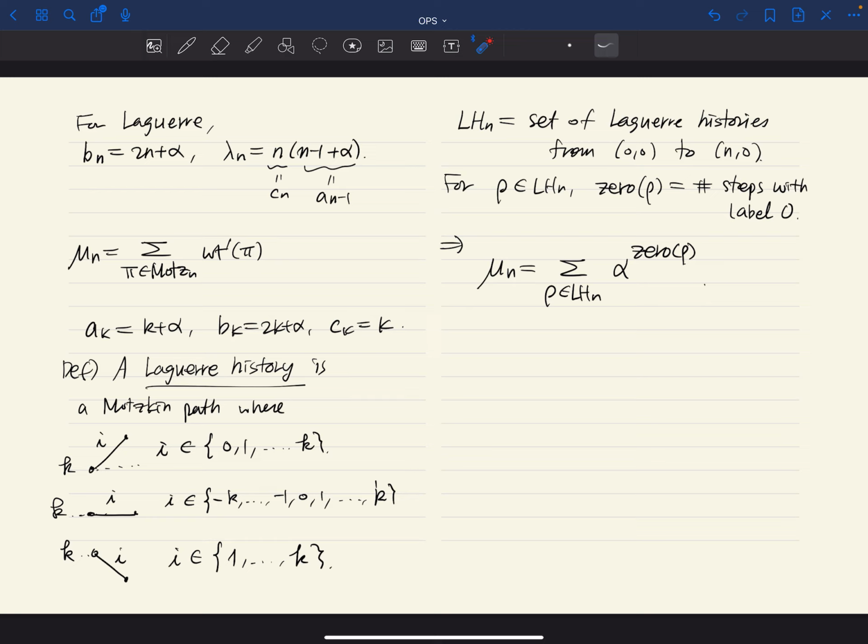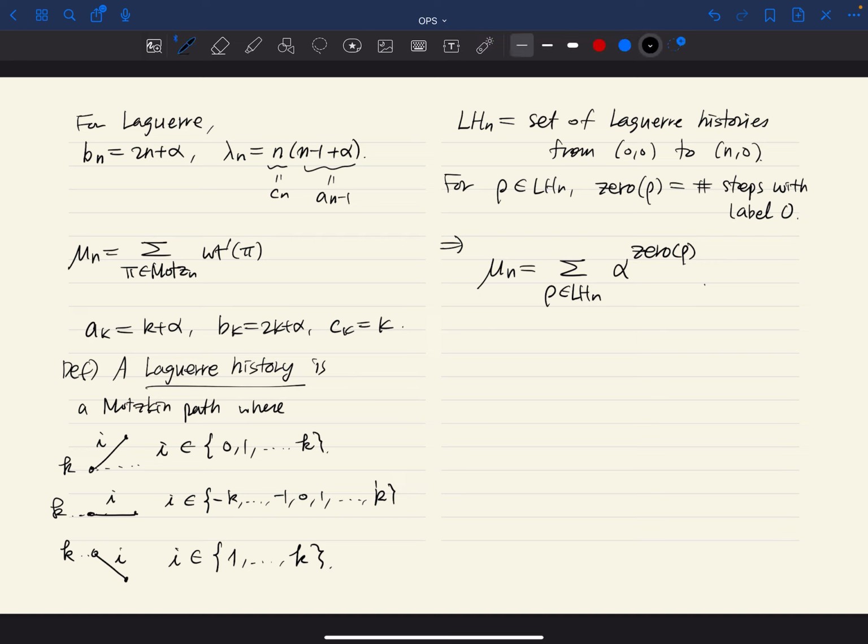Okay, so now what should we do? These Laguerre histories are in bijection with permutations. So we will construct the bijection.